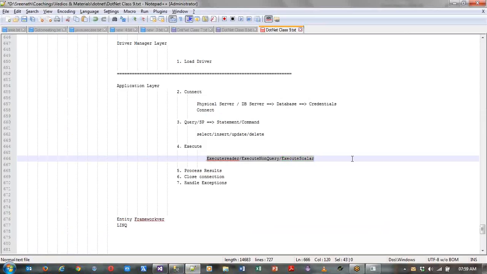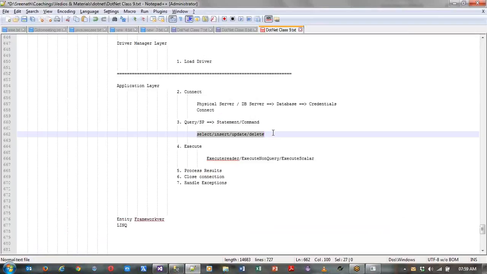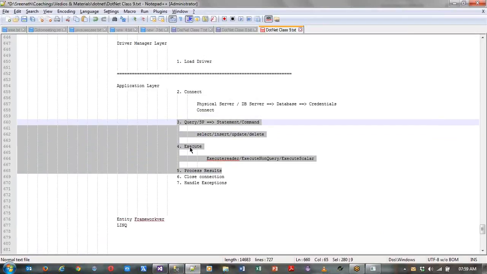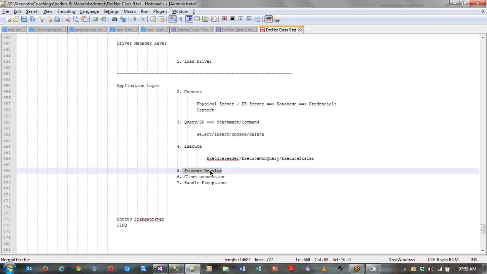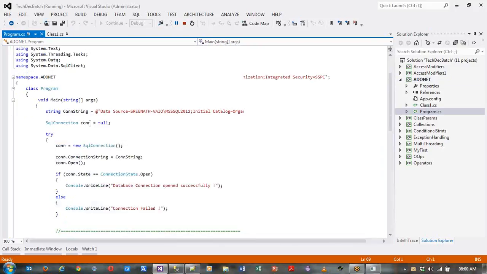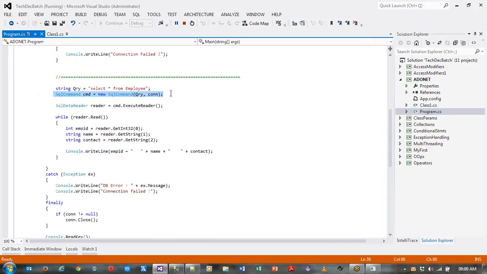So these are the different ways of how you execute. These are the different DML operations which you can use, the ways how you create different queries, different execute methods, and different results processing. Now in command itself we have another very important way, which is going to change the way the query is executed. Let's get back here and understand what exactly is the change. Let me go to Program.cs. Now let's go a step deeper into these libraries to understand more.